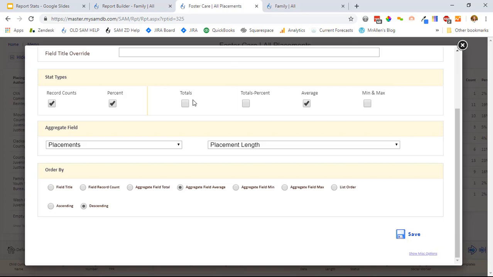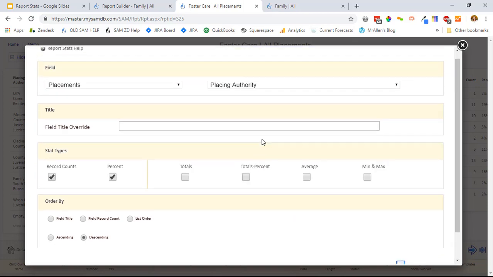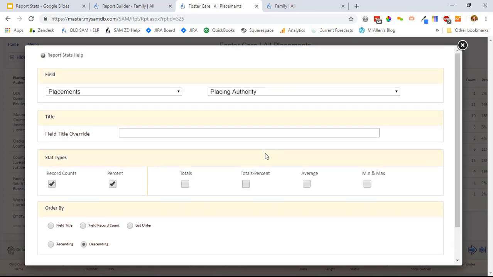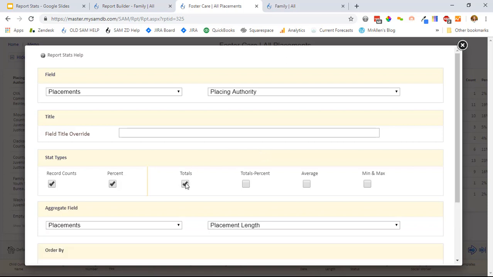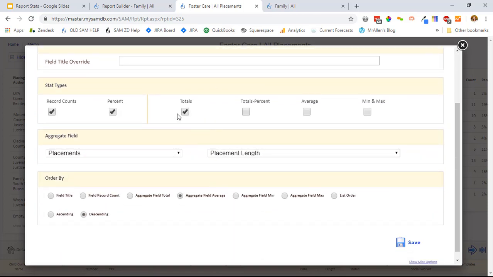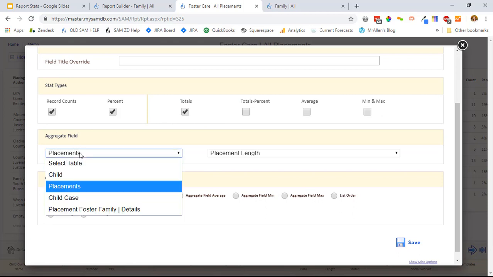But let's see. Generally when you see a report stat, it's not going to have any additional aggregate information here. As soon as you hit totals, that's when you get options, based on the tables that are present on that report.